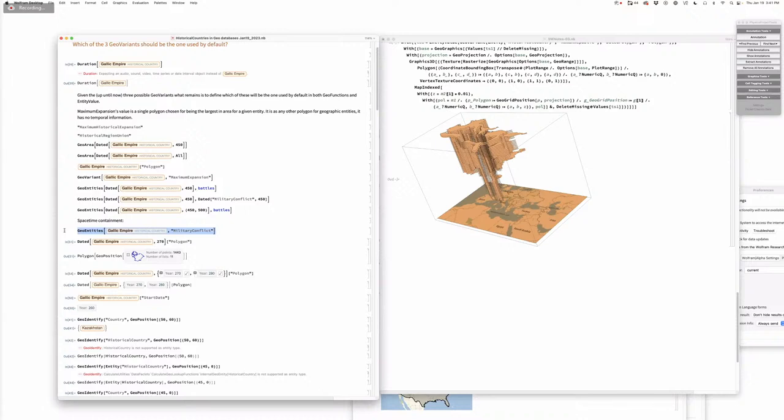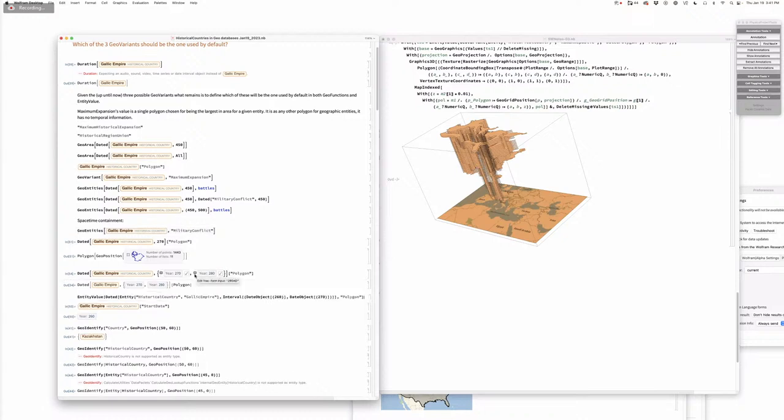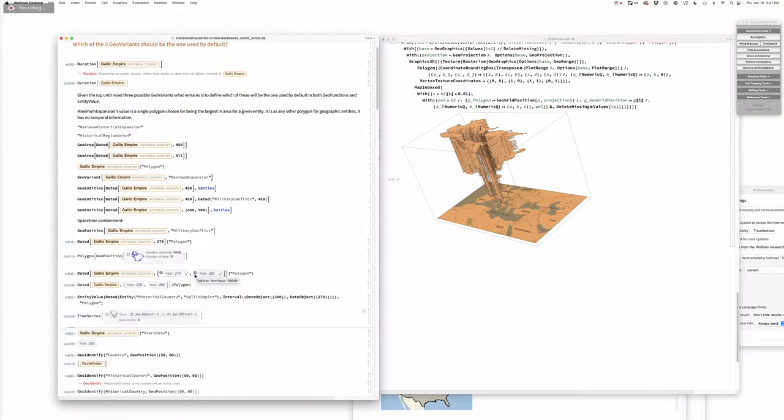Again, the preamble that I was giving is, we're not going to be able to get this perfect right now because we don't have a representation of these space-time regions yet. So it's going to be a little bit of a hack. So wait, in this case, you're going to get all the military conflicts in the maximum expansion of the Gallic Empire, right? For all time in the maximum.